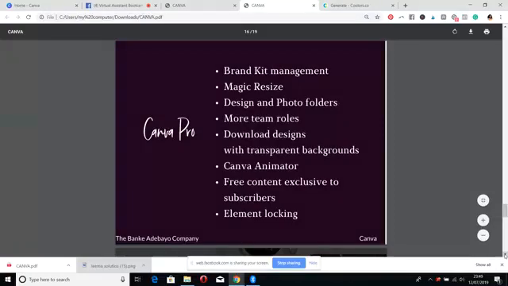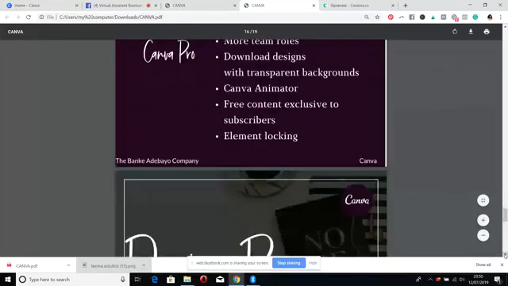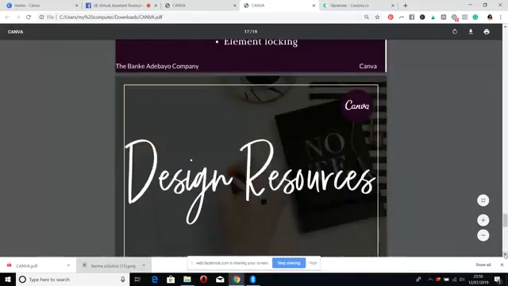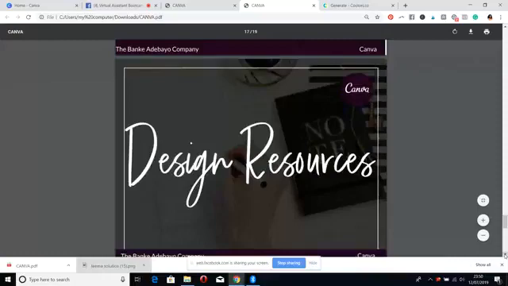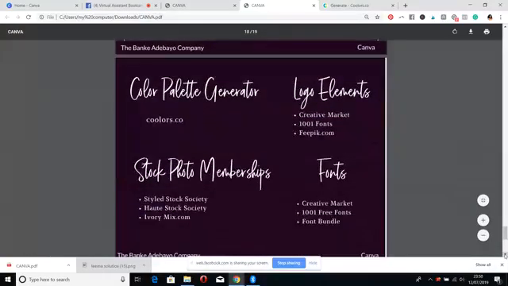Canva Pro is $11.57 or thereabouts, but let's just say $12 a month. $12 is under 5K a month. So if it is something that you use a lot and you're particular about a couple of things here, then it's a worthy investment. But I must tell you that I didn't start with Canva Pro. It took me a while to get to Canva Pro. I started with free, and I was able to create nice designs with the free option.